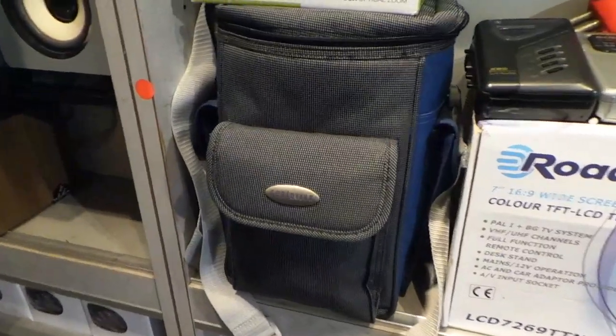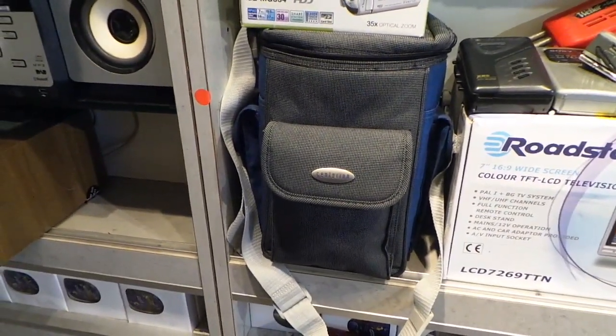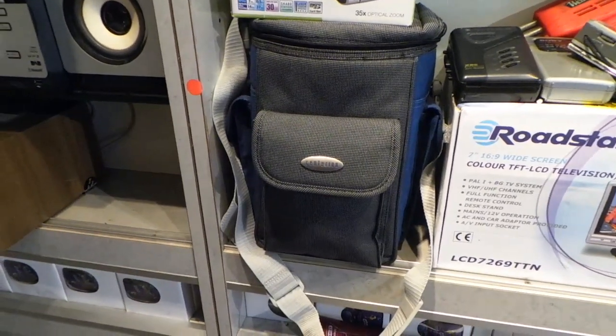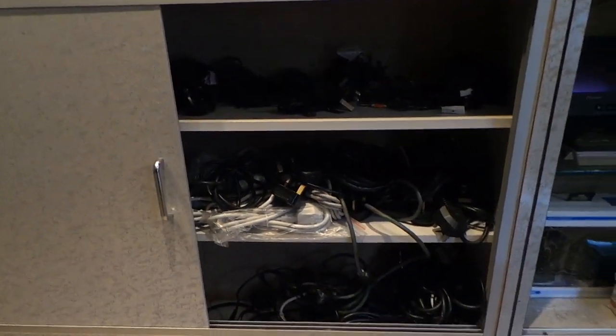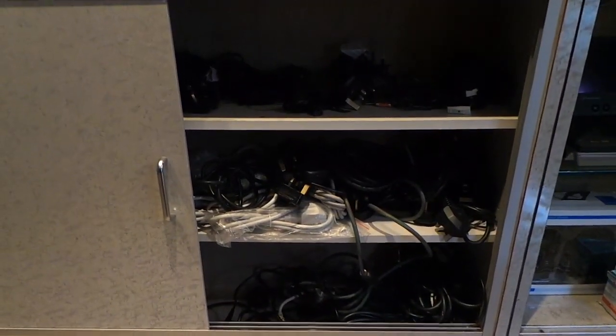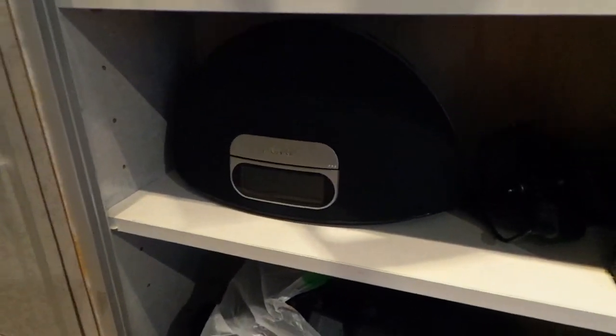And then in the bag I've got our in-car DVD system, which hasn't been in any of our cars or the van for a few years. It's a pity because it is an incredible system. And then at the bottom I've got my drawers of spare cables, IEC leads, figure 8 leads, extension leads, mains adapters. There's a radio in there that I don't have a remote control for.